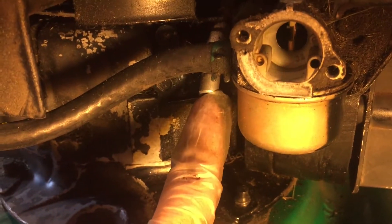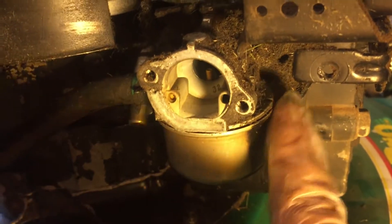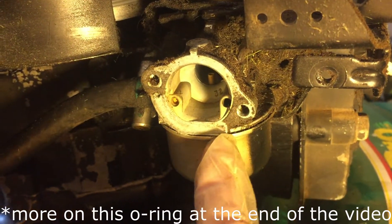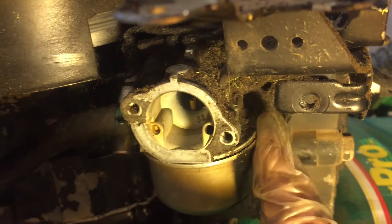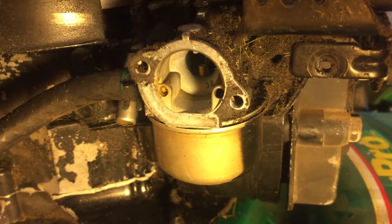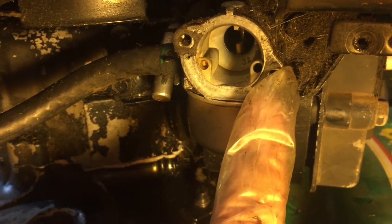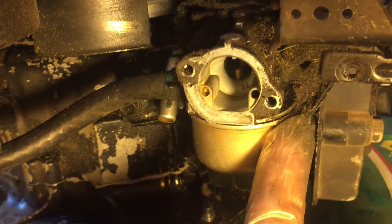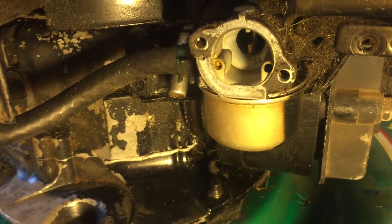Make sure there are no cracks in the fuel line by squeezing it. Also check out this tube — this is where some fuel goes — making sure there are no cracks or issues. And also around the carburetor: this bowl mates up to the rest of the carburetor, and there's actually a gasket in between there. So if you see fuel coming out of here, you can also replace that gasket. If you're only replacing that gasket, you probably don't need to drain the fuel. But if you're going to replace the carburetor or take off the bowl, I would recommend draining all the gasoline out — otherwise you're going to have a big mess.